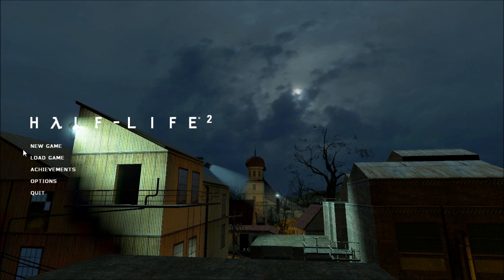The gravity gun is a non-organic gun. It will not work on any of the enemies except the headcrabs. So how are we supposed to survive in Ravenholm? Well, we must use the gravity gun to suck up objects and then punt them at the enemies. And that's what we're going to do right now. Let's get to it.